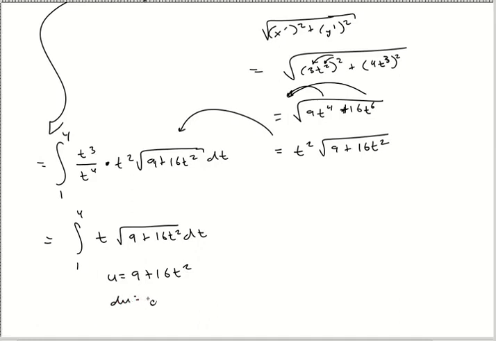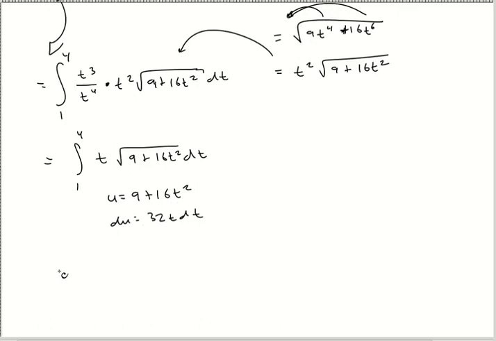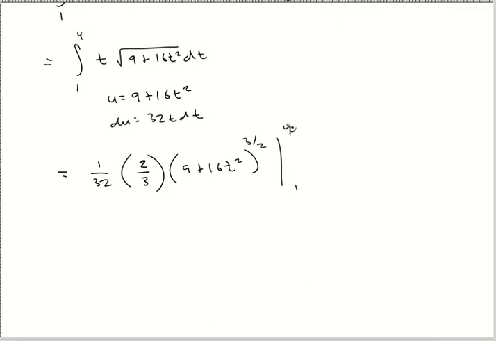So du, make the 2 come down, you get a 32 dt. And I'm not going to go through all the little nitty-gritty processes, but essentially you're going to, well, we already do the integral here. I have a 1/2, so it'll be 3 over 2. You're dividing by it, so therefore it's a 2/3. And you leave this inside alone. Now it's to the 3/2 from 1 to 4. Okay. So I skipped a million steps there, but it's Calculus 3. This is the last chapter. I'm figuring you can kind of keep up with me a little bit there.